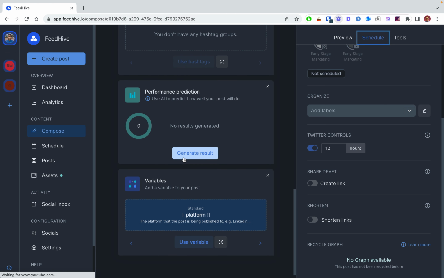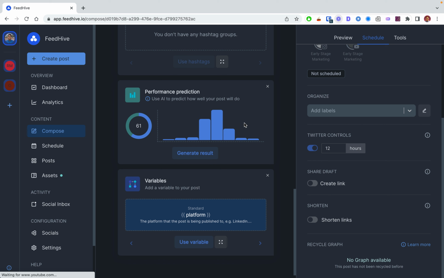The other thing that you can also do is you can let AI predict how well this post will perform, right? So I'm just going to try this one, right? It's a little bit random. I don't think it'll perform well, but apparently it does think it'll perform well. To be honest, the whole performance prediction thing is not very accurate.